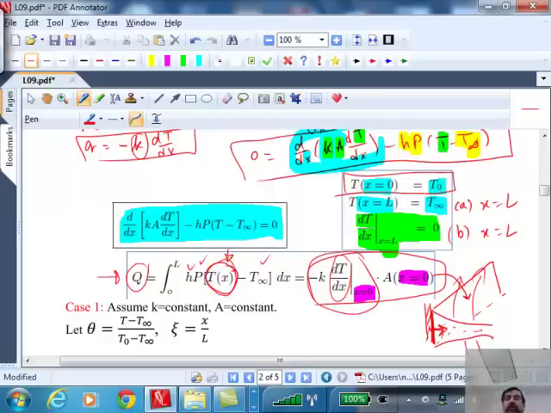Let me ask you this question. If I choose to evaluate it through the second expression, which is going to give me the same result, do I still need temperature as a function of x? You do, because you need to calculate the derivative. So you need to be able to plot how the temperature changes with x. You don't care about temperature at other locations, but you need to calculate the slope there. In order to calculate the slope, you need to know the function so that you can take the derivative of that function, T as a function of x. So both of them require you to solve this particular differential equation subject to these boundary conditions. Once you do that, you can use that to calculate the practical quantity, which is the amount of heat that is dissipated. Any questions?